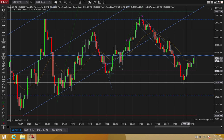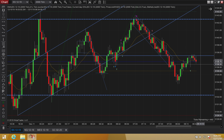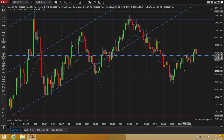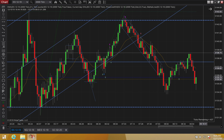Here's a failed second entry short. It's okay. I don't think it's a great setup. I'm trying to think of why, other than it's really close to the midline. But I've taken trades that are close to the midline. I don't know. It's sketchy to me. But you get that pullback and you get a little bit of a push up. And if you entered on a limit order, you are able to exit. But if you enter on a stop, it fails. So depending on how you entered this trade, you either barely get out or it kind of fails. So that's just what it is for that entry.